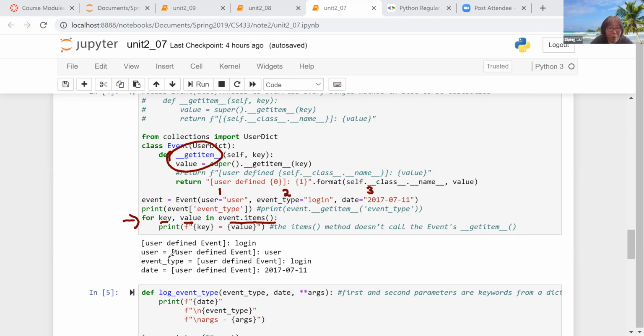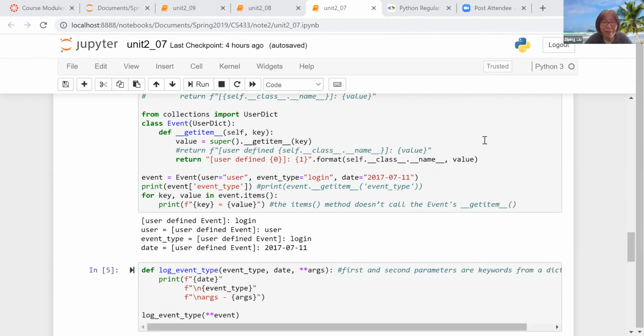So you will have this extra information. That's how flexible it is. If we understand the class, then you can write your own user defined subclass as a child class, okay?